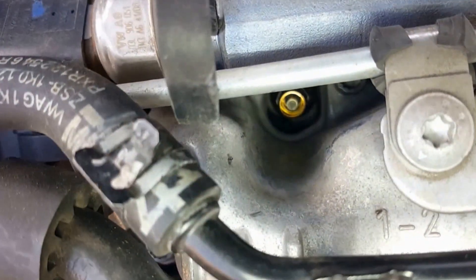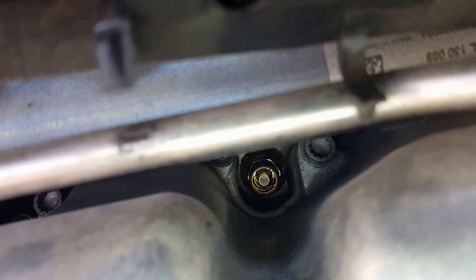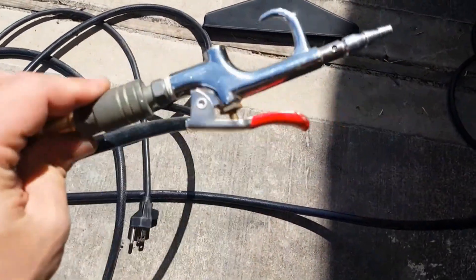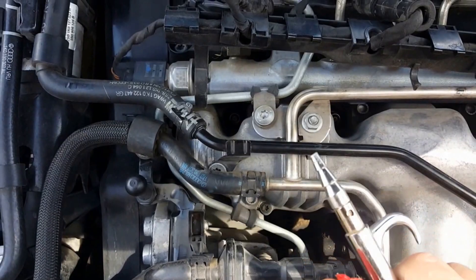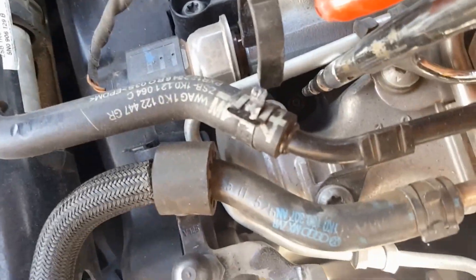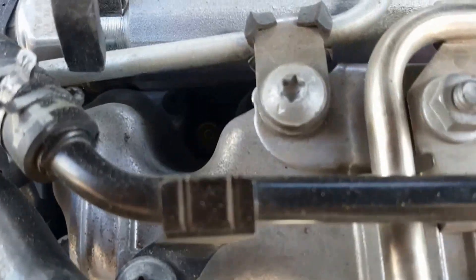This is basically what it looks like on the inside with the plug connector taken off. From what I've read, you don't want to just take them out because there's probably a bunch of dirt down there, so I'm going to take an air compressor with an air nozzle and blow some dirt out. I stuck the blower in there and blew them out — oh my god, sand just came up. It is definitely sandy and dusty down there, so you definitely want to get all that out because when you take them out, all that stuff is going to fall on your cylinder.